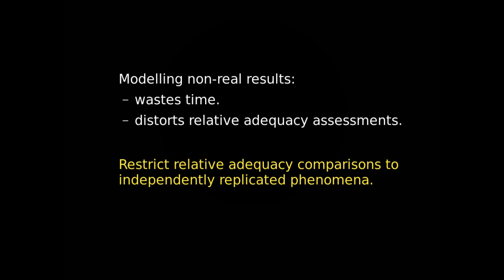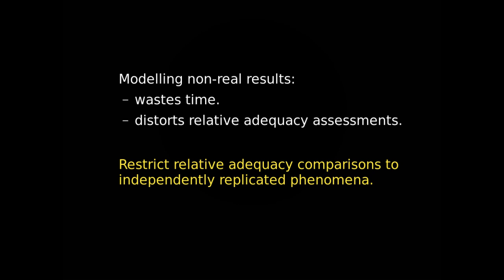Independent replication is beginning to become an accepted data quality standard in psychology. However, a criterion of independent replication, by which we mean no shared authors, is not always applied when choosing phenomena against which to evaluate formal models. For example, when the Generalized Context Model, or GCM, was introduced, it was evaluated against a single experiment which at the time had not been replicated.